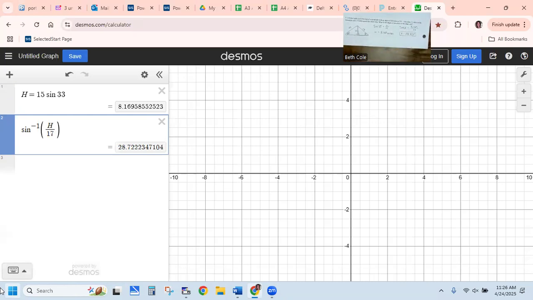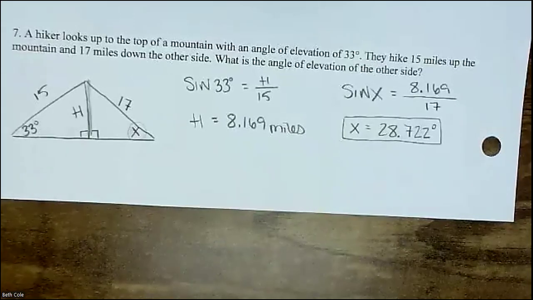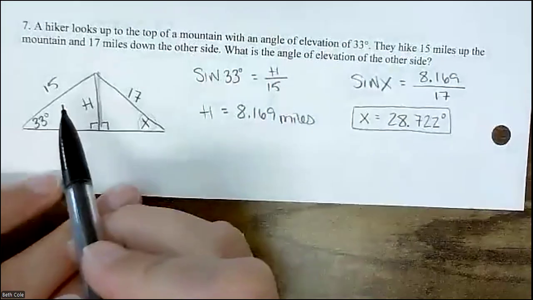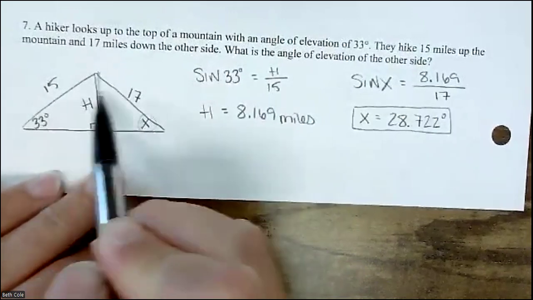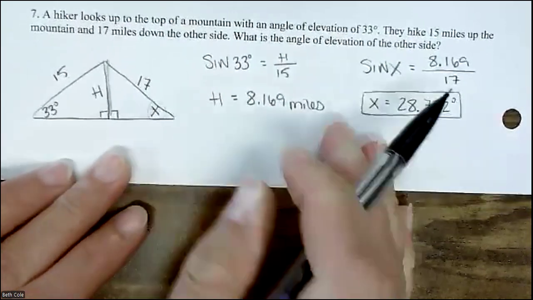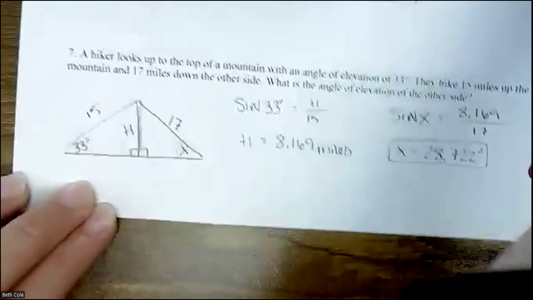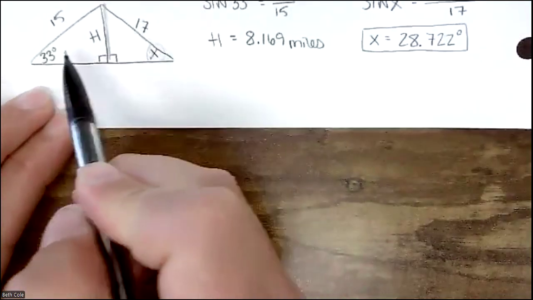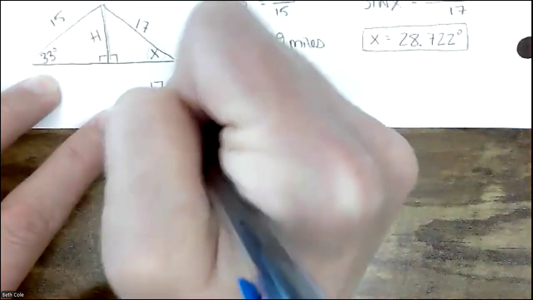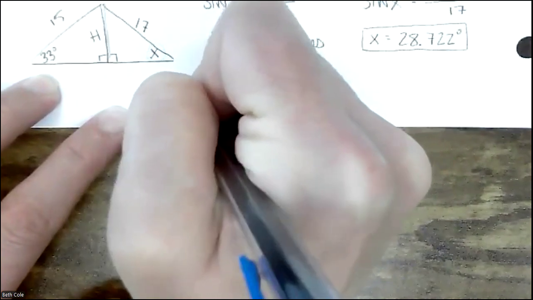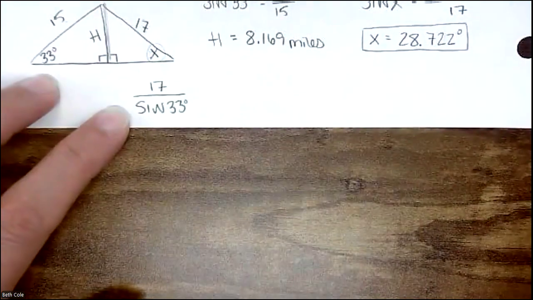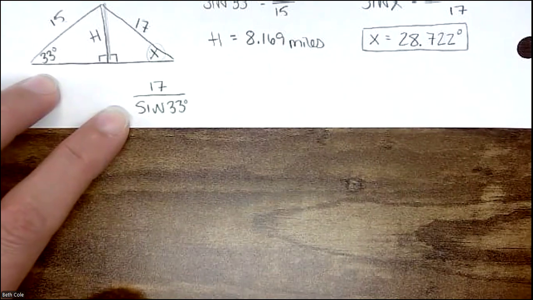You guys had a good question about what's another way that you can do this. And I'm impressed that you guys even thought of it. So you can do law of sines. Do you remember if you have a side across from an angle, you can set up law of sines? What's the side across from an angle that we have? Yep, so you could do 17 over sine 33. If you're like, nah, I don't feel like paying attention to this, it's going to be on the final that you all have to take. So probably write this down. I am not performing for you.